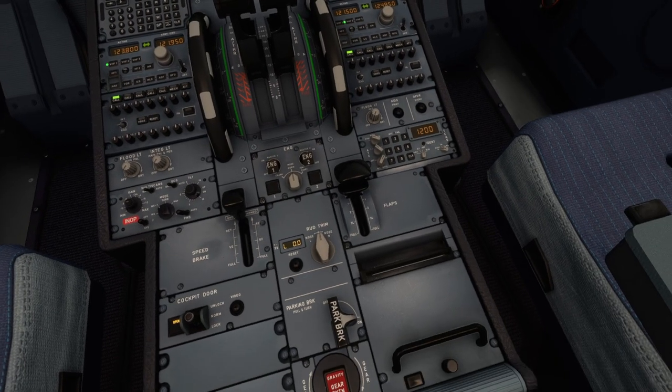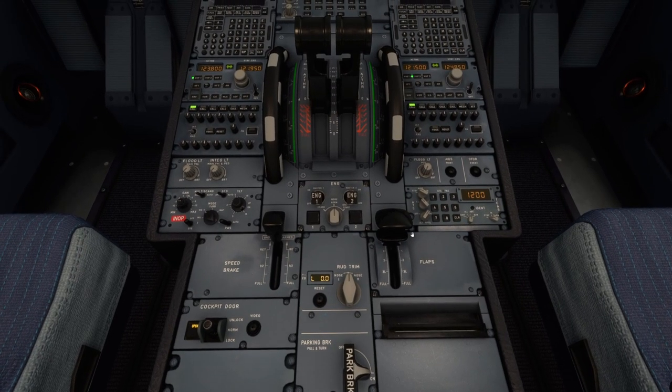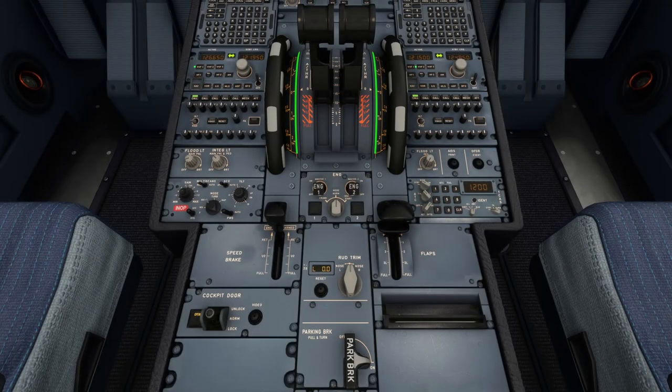Okay, and from this point, now we're going to verify that the flap handle is in the full retracted position, and then we're going to verify that by coming up to the upper ECAM and verifying that it agrees with the flap handle, indicating that the flaps are up and indeed retracted. Okay, and then now that we're done there, we want to make sure that the speed brake switch is retracted and disarmed. This is the armed position; that is disarmed.